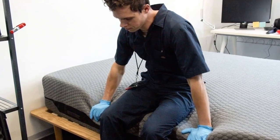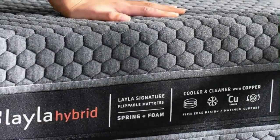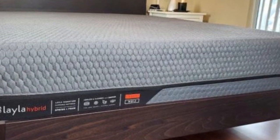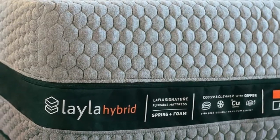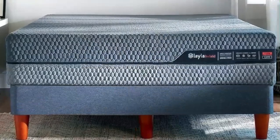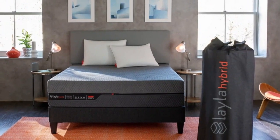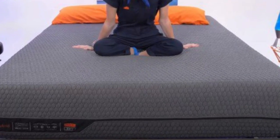The medium soft side has a 2.5-inch copper-infused memory foam comfort layer. The foam contours closely and alleviates pressure in sore spots along your spine, and the copper infusion is meant to keep the surface cool. This layer rests on 2 inches of zoned transitional polyfoam that provides varying amounts of support to different areas of the body. In contrast, the firm side has a thinner memory foam layer over 1.5 inches of zoned polyfoam, making the surface feel much more supportive. The mattress is encased in a breathable cover with vinyl handles on the sides for easier flippability.